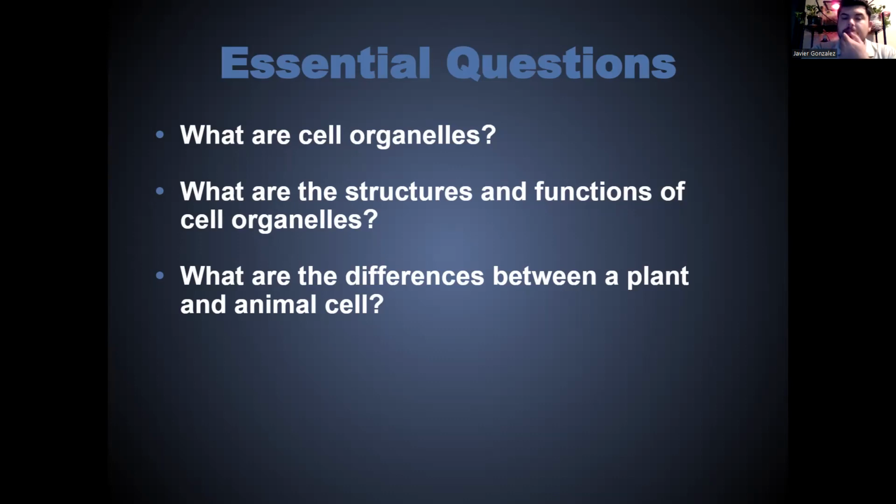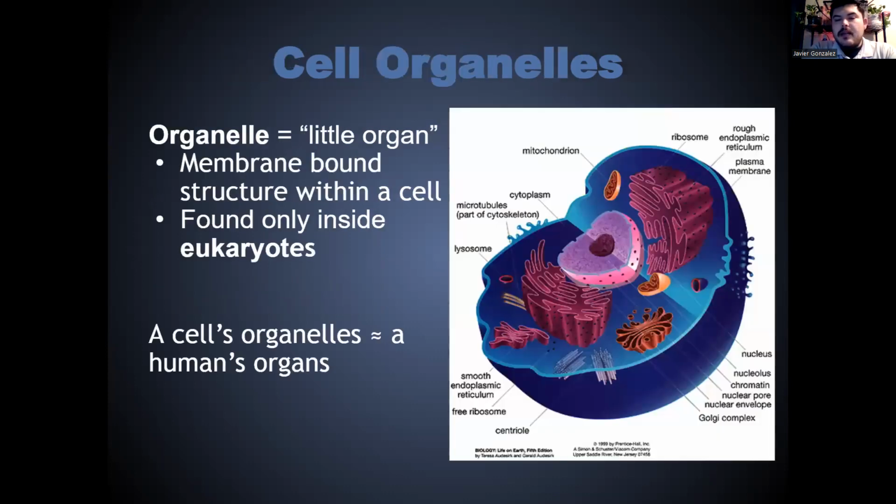Okay, so now that we got those essential questions out of the way, let's go on to the next slide. Cell organelles. The term organelles means little organ. Inside of the body, we have all of our organs, right? We have the stomach, intestines, heart, liver, all those things that make up us, correct? Another way to think of little organs is as parts of a whole.